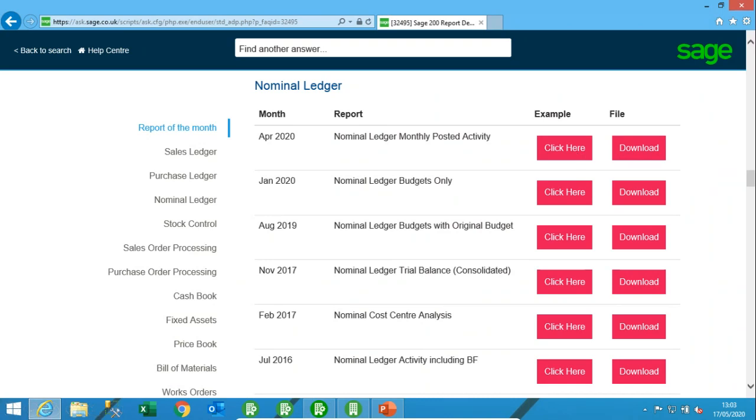Through this log on to the Sage community, you can look at future developments they're looking at in Sage, and you can vote on those or add your own ideas. There are help systems on HR and how-to videos as well. It's quite a good resource. So we talked about the Ask Sage resource at the beginning, and this resource of reports and other things, including videos as well here, helping you get more out of your Sage.